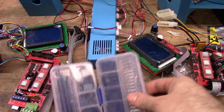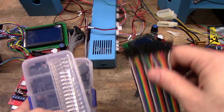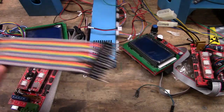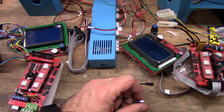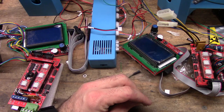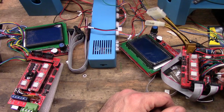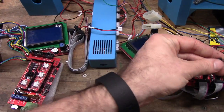So you can get kits like this, which will let you do it yourself. You can take pre-made wires, cut them, solder them. You can take something like this and just peel off two and use them. If you want a nice, neat solution, Harry Chung has a blog called 101superhero.blogspot.com, and he has a picture of his solution to this problem. And it's quite elegant. It's much neater looking than my bundle of wires that I use.